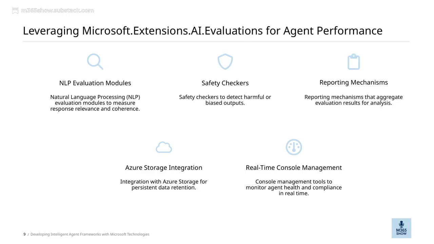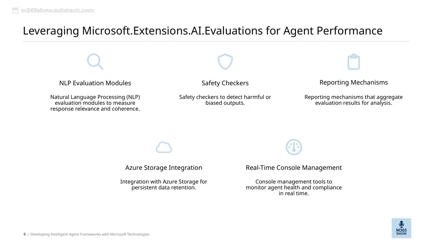Now, let's explore how we can leverage Microsoft extensions, AEvaluations to enhance agent performance. One key aspect is using console management tools, which allow us to monitor the health and compliance of our agents in real time. This means we can quickly identify any issues as they arise and ensure our agents are functioning optimally. Another important point is integrating with Azure Storage. This provides us with persistent data retention, so all evaluation results and logs are securely stored and easily accessible for future analysis.